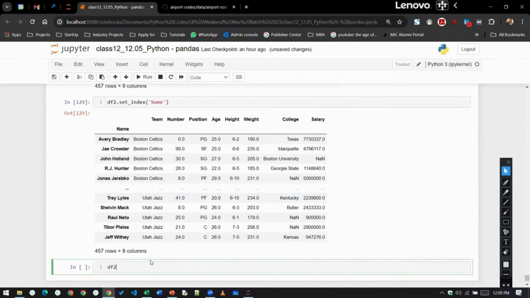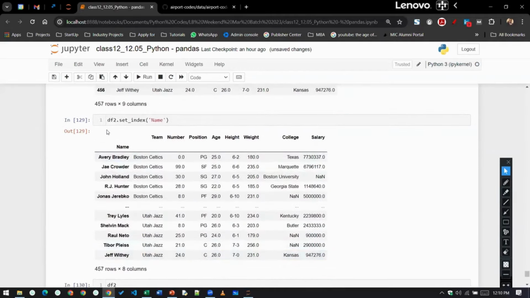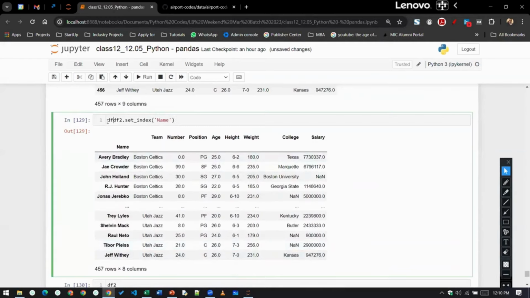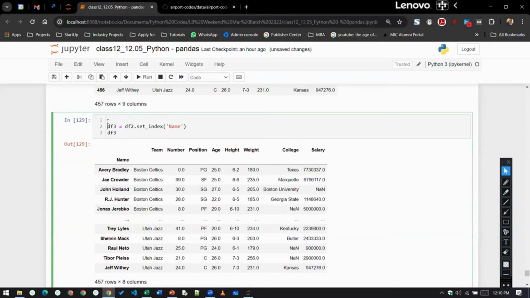But if I write df2 again, you can see it is not showing the change. So there are two things you can do. Either you can write df3 is equal to this, and it will store the data in df3. Or, if you want to change the same data frame, use set_index name with inplace equal to True.